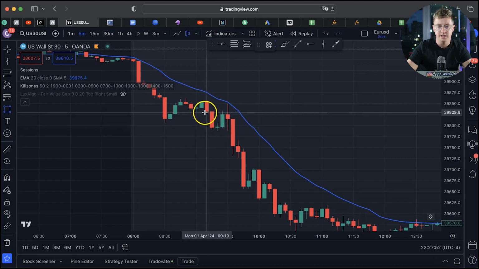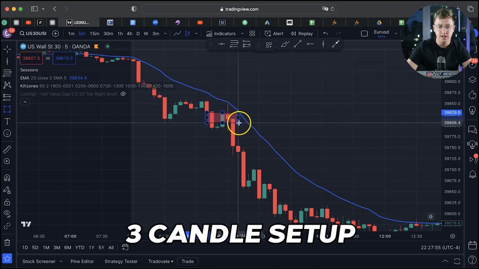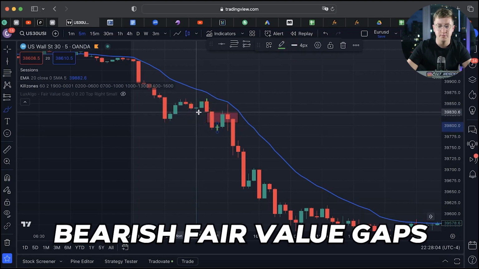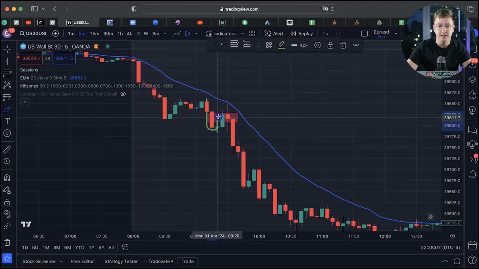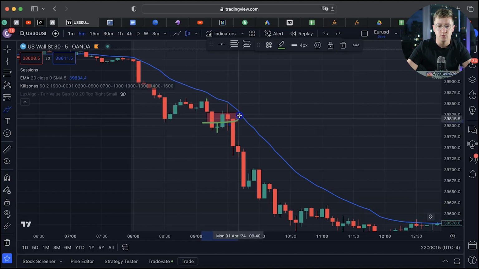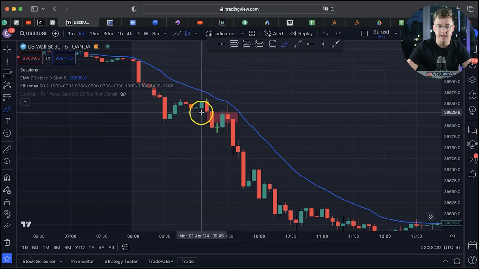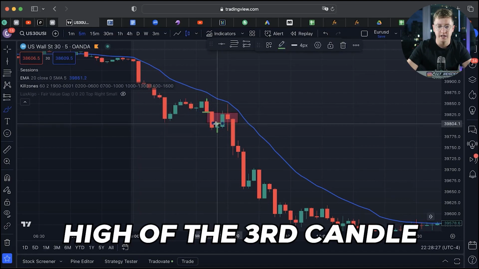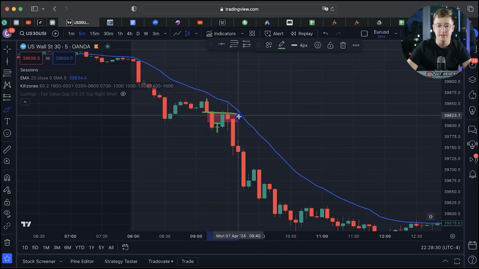We're going to go from the previous candle's low, and this is a 3 candle setup right now. First candle is right here. Second candle is right here. Third candle is right here. So with these bearish fair value gaps, we're looking for a decently sized candle to make a gap between the first and the third candle. And that's where we're getting this rectangle, this box that we can mark up. So with the bearish fair value gap, we're going to go from the low of the first candle, and then we're going to go to the high of the third candle right here, get that box, extend into the future.